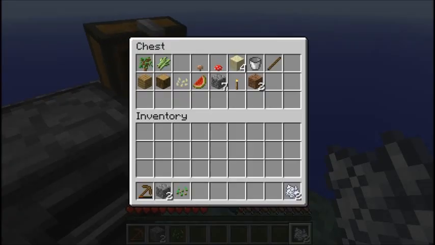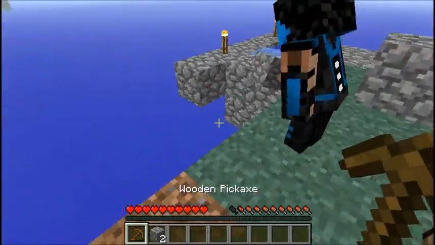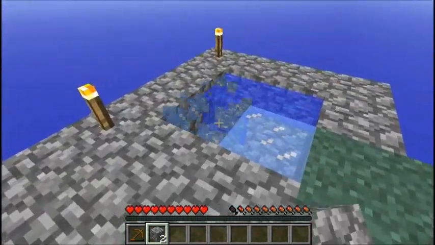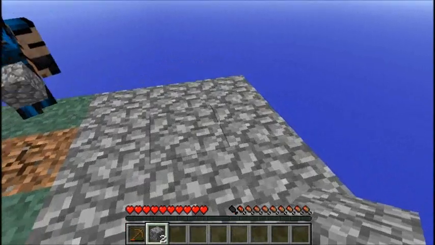Okay, wait. Don't waste the rest of the bone meal. No, I said no. Let's not waste the wood yet. So do you have any dirt on you? Let's make the dirt. Let's make the thing over here. Okay, I have one piece of dirt on me. Yeah, just put it right there.